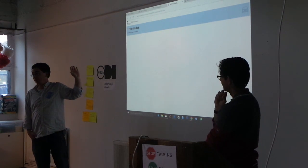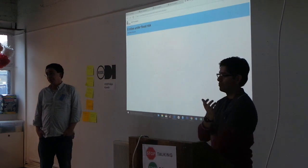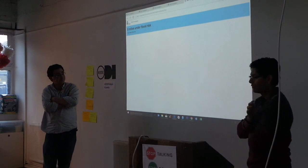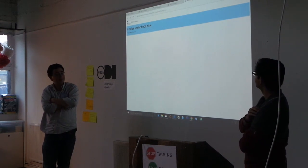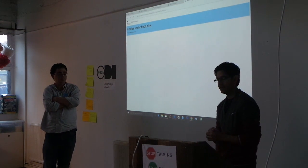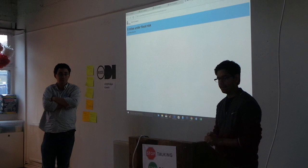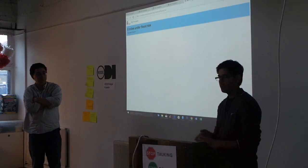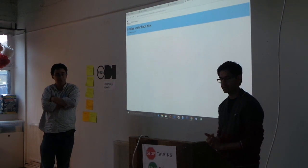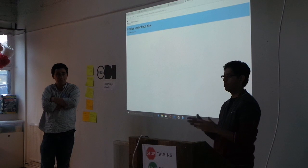The back end of that is much more interesting than the front end. Similarly, the back end of this next dashboard is also more interesting than the dashboard itself. It gives a really reassuring statement saying 'zero miles under flood risk.' What this dashboard set out to do is look at the length of road which is under flood risk, and it pretty much says it for itself. We used OpenMapRoads to floor the roads.